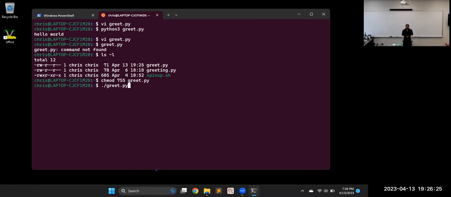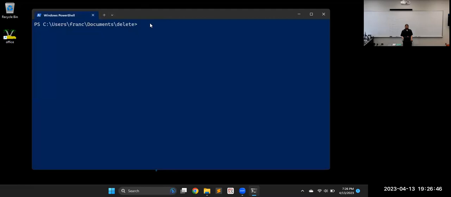So now if I say ./greet.py, so dot is the current directory. So in the current directory, look for a file called greet.py. And while we're running that, the software runs without telling it which piece of software is needed to run the software. That's called a shebang. I started mentioning it, I thought I would point that out, and it's just the very first line of the file. So for PowerShell scripts, you would just put your shebang to pwsh, or Python interpreter, wherever you want to run the software. We would think about that.